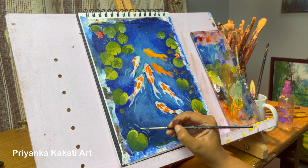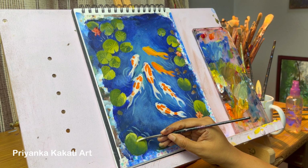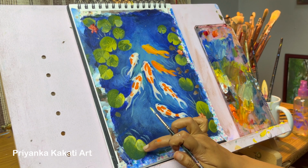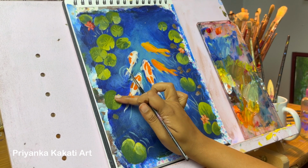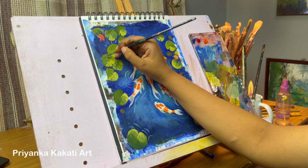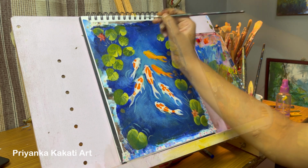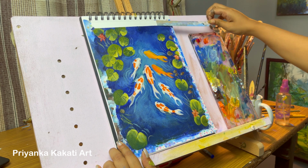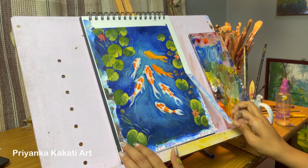So don't forget to paint these highlights. The small highlights bring your painting to life. So it's completed. Here's the final look of our peaceful pond with lotus leaves and colorful koi fishes.